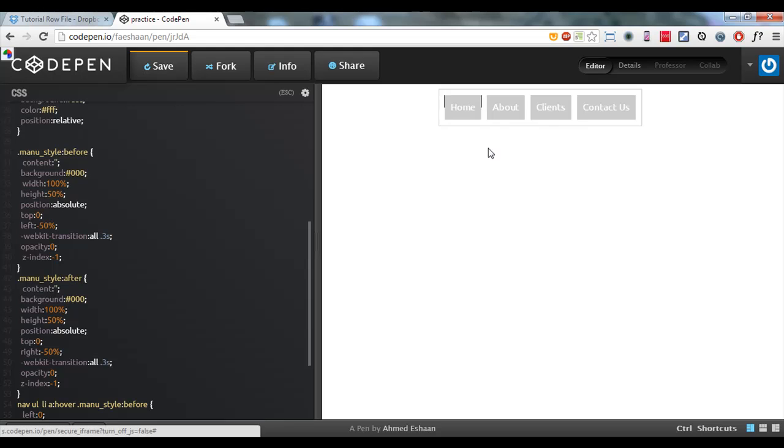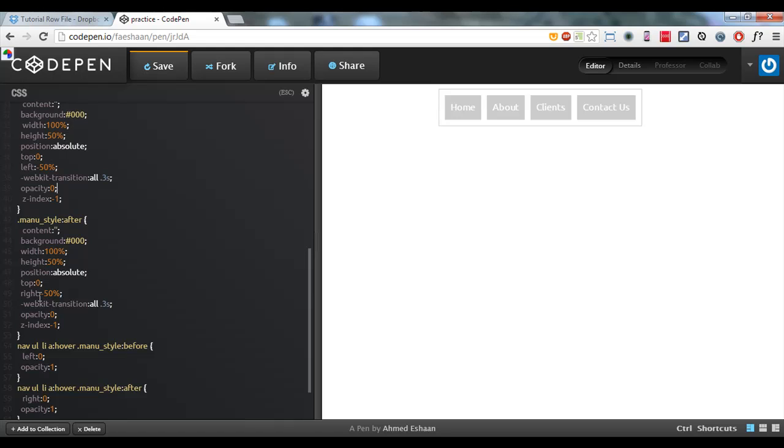So if I hover over the area, then nothing is happening here, because I have returned the height to 50, and here I have declared right 50%. Now I'm going to return it to left 0 pixel, and I am going to return this to left 0 pixel.